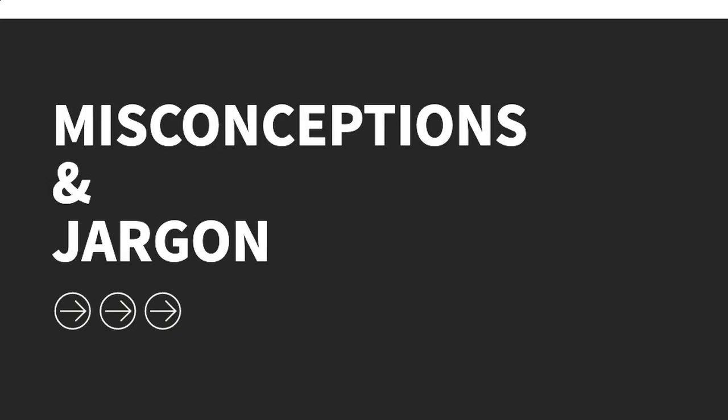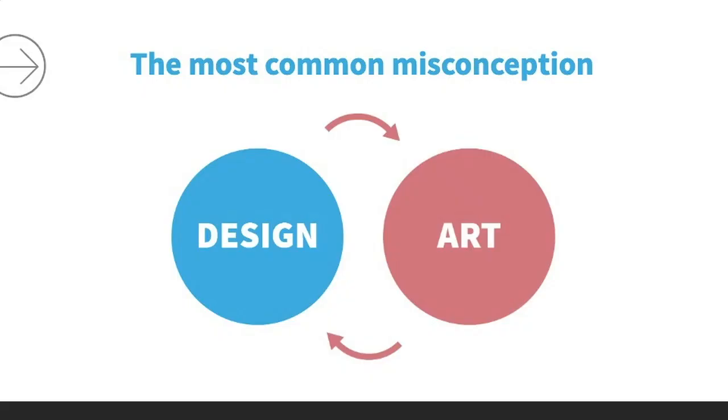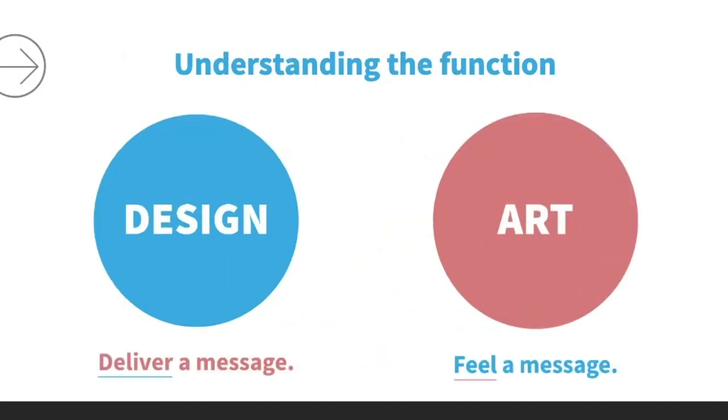So the first misconception that I would run into more often than not as a freelance designer is that a lot of times people think art and design are the same thing and that those two things are interchangeable. They are not. They are two separate disciplines, but the reason that this misconception exists is because there is art in design and there is design in art. But the function of these two things are completely different. And when we understand the function, we can start to see how these disciplines function differently.